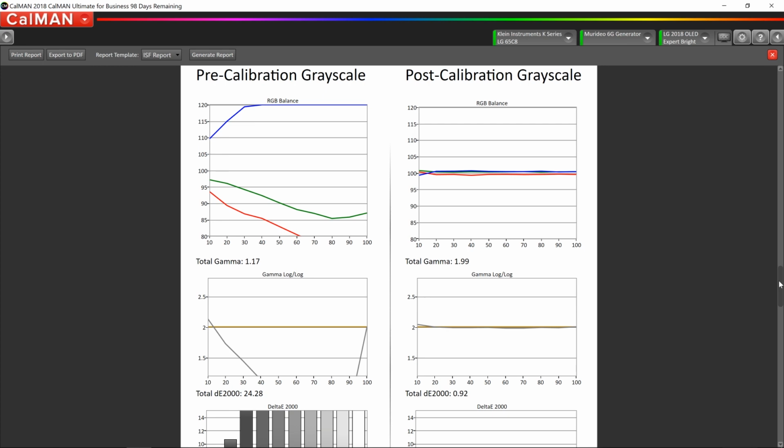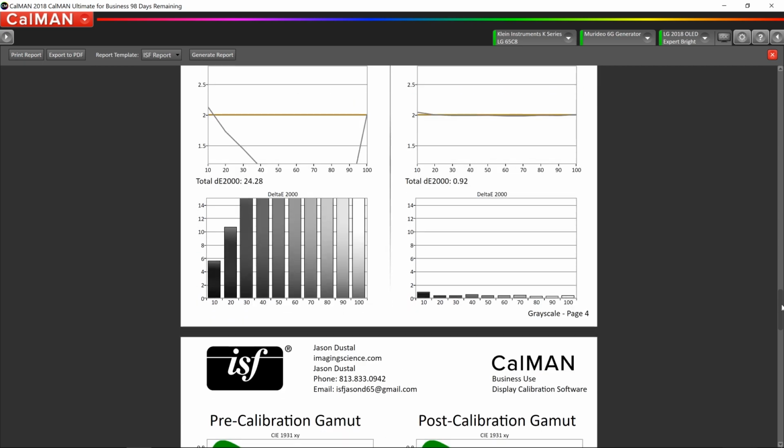Everything's nice and flat, and the red, green, and blue lines are all together, indicating we have a good grayscale. The gamma on the left side of the screen, in that vivid mode, is all over the place. It's just this really big dip in the gamma curve, and on the right side of the screen, it's nice and flat. So that means our luminance levels for each step throughout the grayscale are correct. Left side of the screen shows us our delta errors. In the grayscale, we were looking at a total delta error of 24.28 in vivid mode. After the calibration, we're looking at a total delta error of 0.92, which is very good.